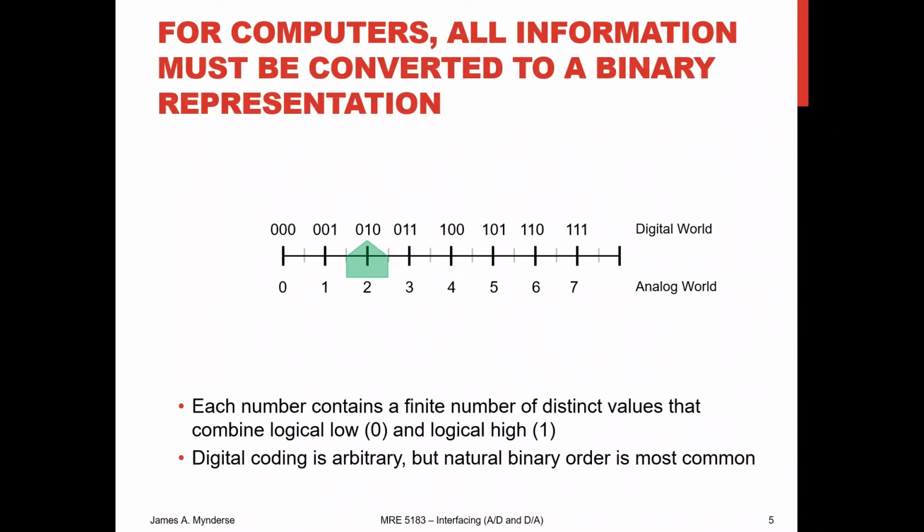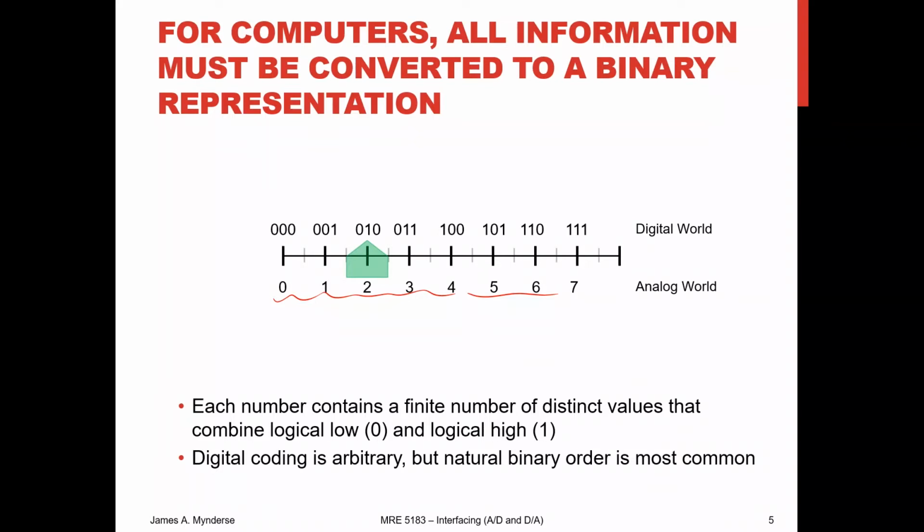So when we think about computer systems and our implementation of mechatronic systems, we need to be able to get this information, as I said, from the analog world, the physical world, into the digital world. So we need to have this conversion back and forth. I'm going to show a lot of this conversion with a number line, and you've probably seen a number line before. On my number line here, I've got analog numbers, 0 through 7. And obviously with analog, we can have infinite variations between these numbers. So we're talking about real numbers, and all sorts of spacing in here.